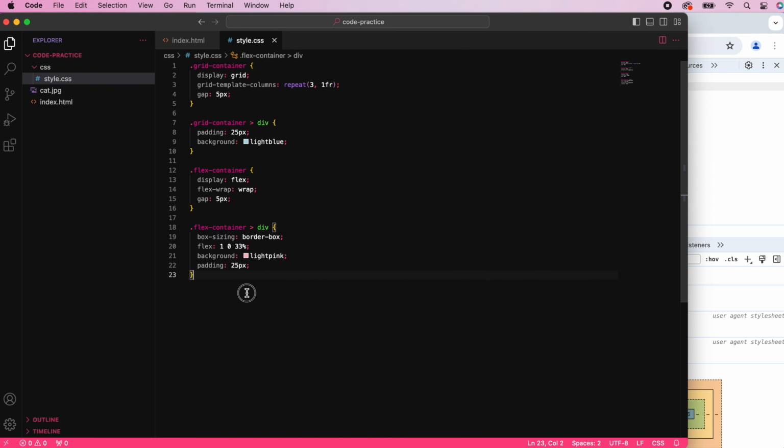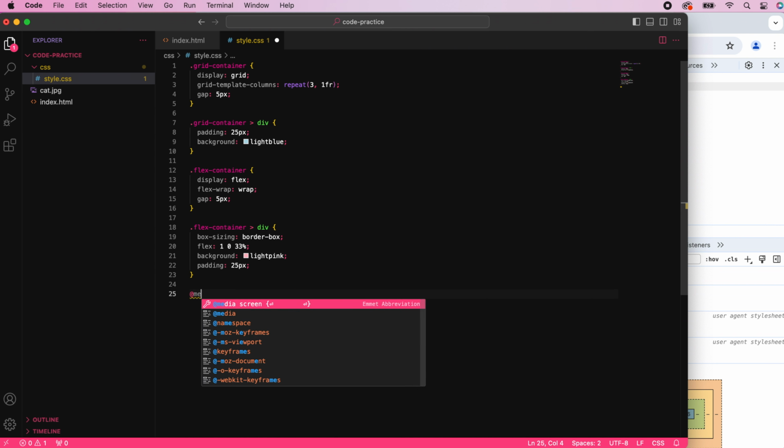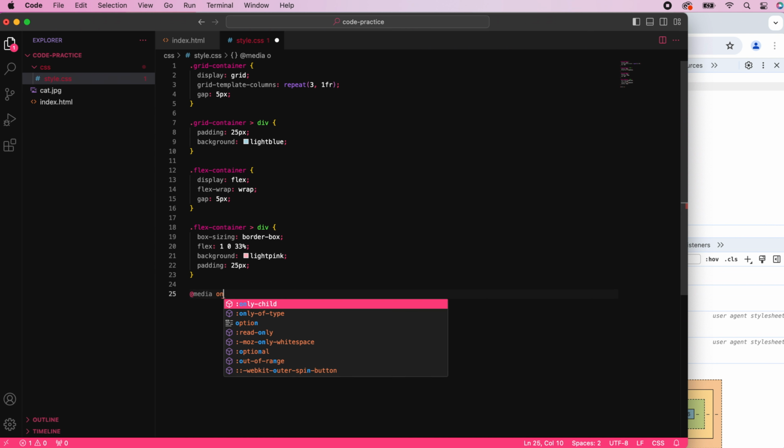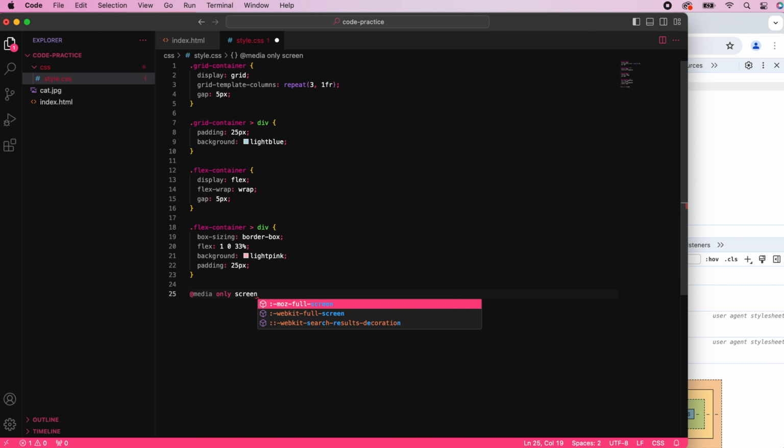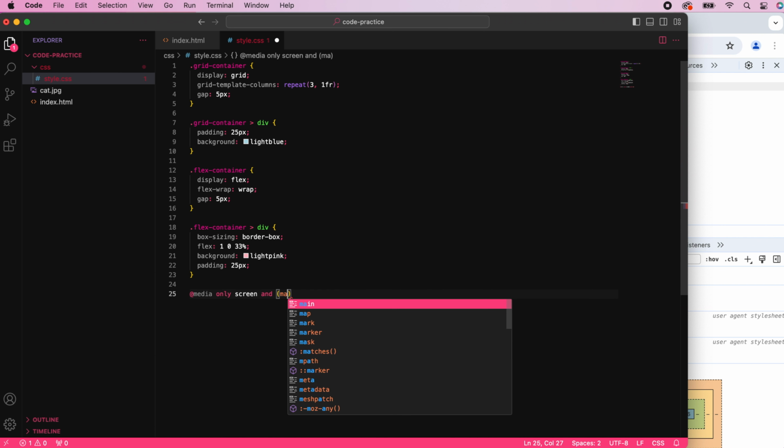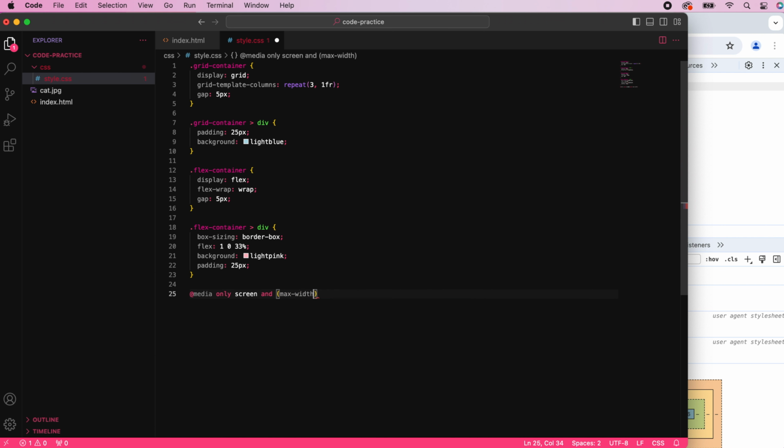In the CSS file, at the very bottom, we type the @media only screen, and add parentheses, and inside type max-width of 430 pixels. This means that we only want to change the styles that are set inside of the media query when the browser dimensions are from 0 pixels up to 430 pixels in width.